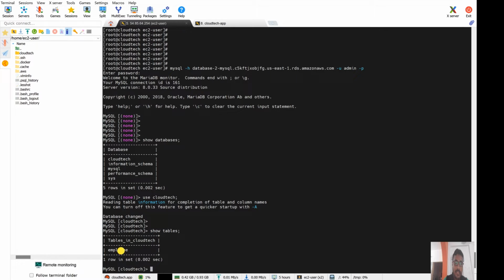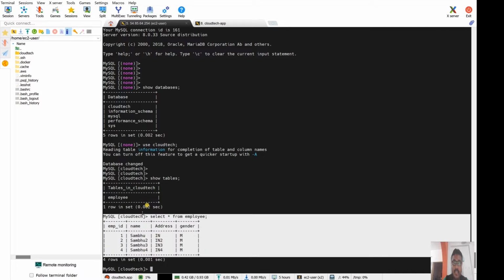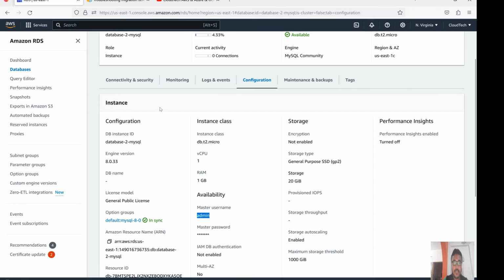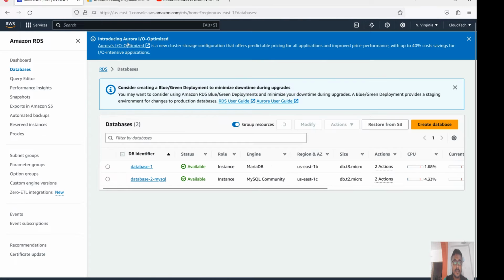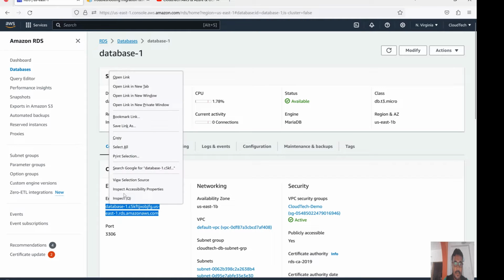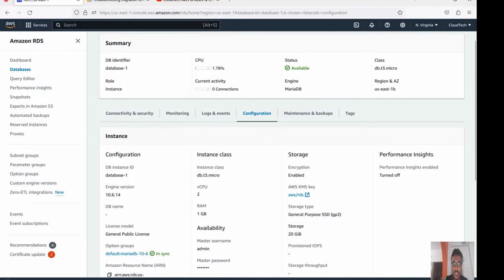It has an employee table, and let me show it. It has this much data. Now let me show you the target database also. Let me take this target database and its endpoint. For this one too, the master user is admin with a password.